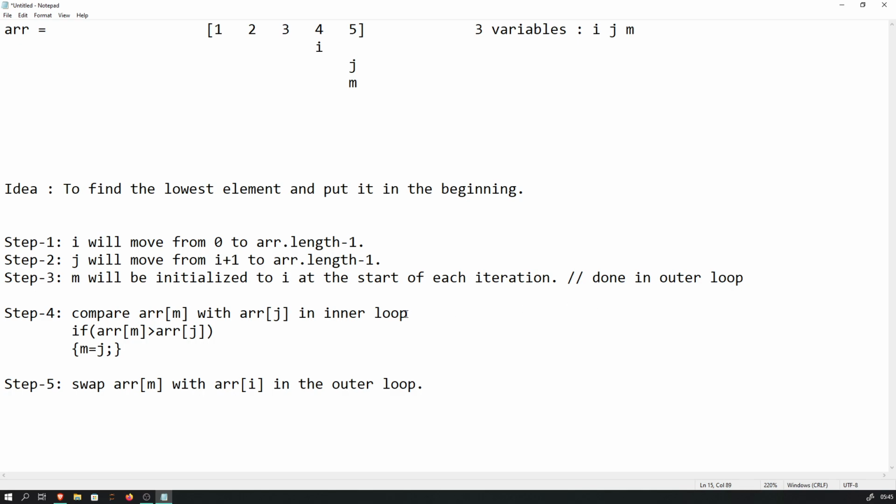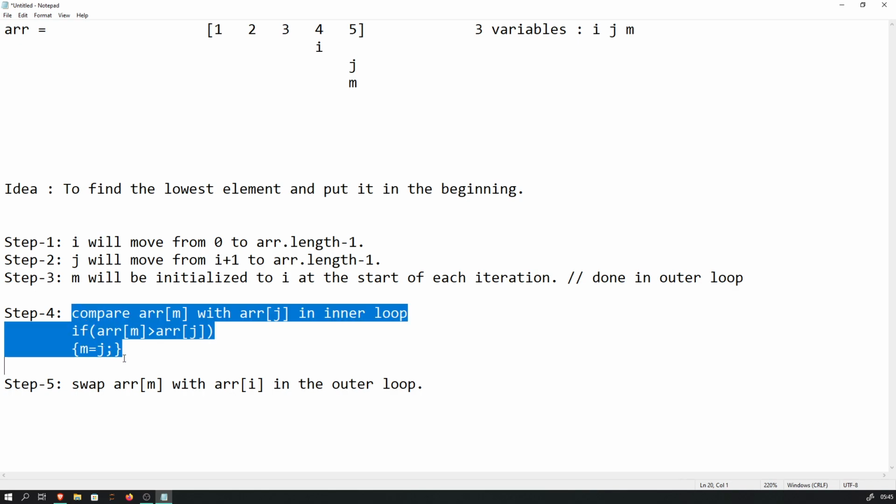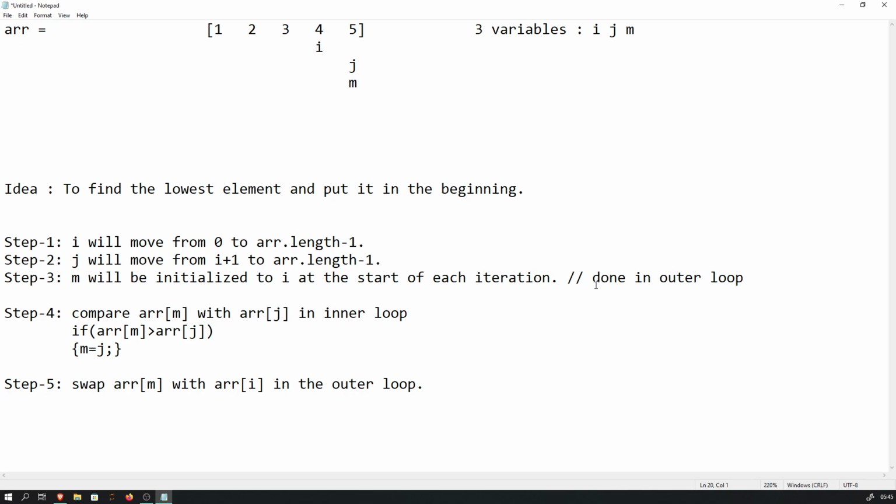In the inner loop, we are just comparing if the value at j is less than the value at m, and if so, we are updating the minimum index. Only this much is done in the inner loop, and initializing m is done in the outer loop.